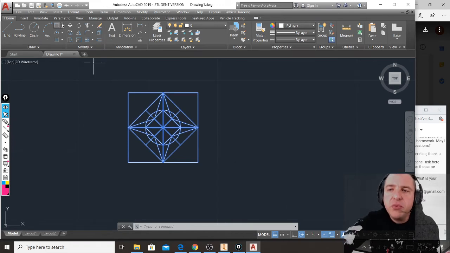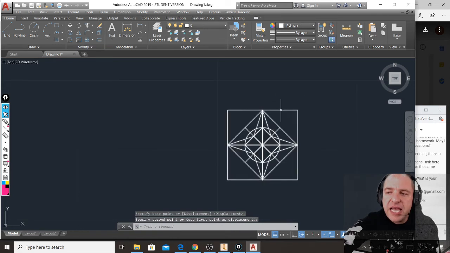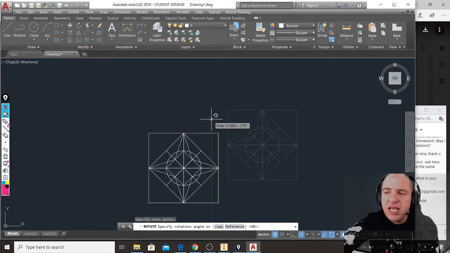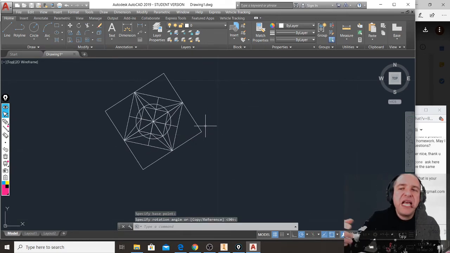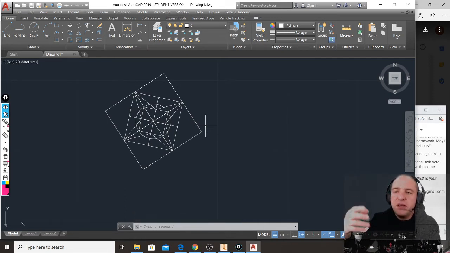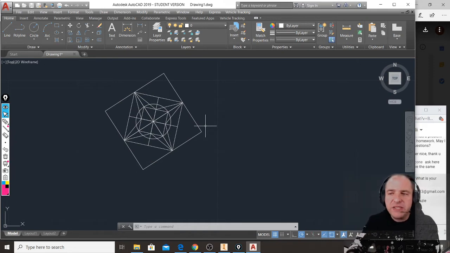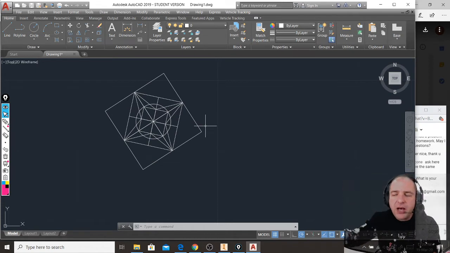So if I need to move it, if I select it, I can rotate it. And I will never have the problem of small pieces that were not selected, or if I move this into another layer, the entire block will go to another layer, and so on. For AutoCAD now, this is one object only. Okay?